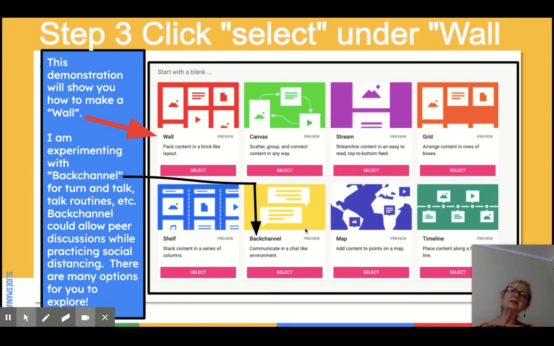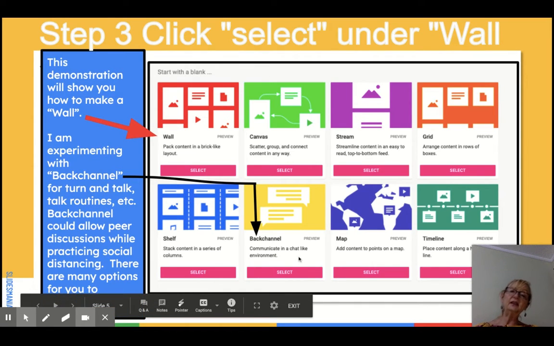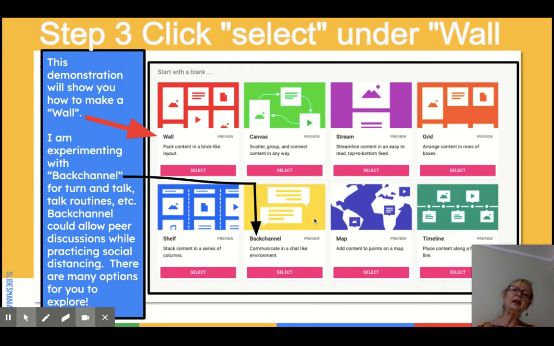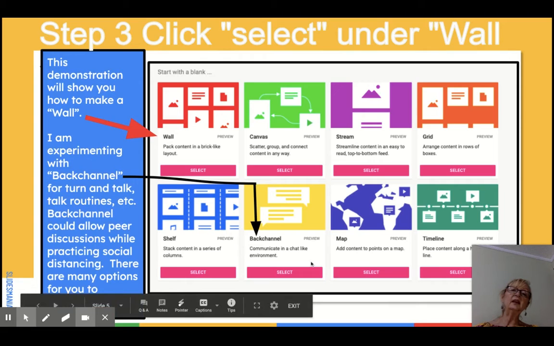So if we're practicing social distancing, and I have blended learning going on in my room, I may have one group after they read and they're looking at a question, and I want them to have academic talk and turn and talk with each other instead of turning and talking. I can assign through Google Classroom just to choose 2 or 3 students that can have a little chat about brainstorming questions and thoughts about what we're reading in literature.